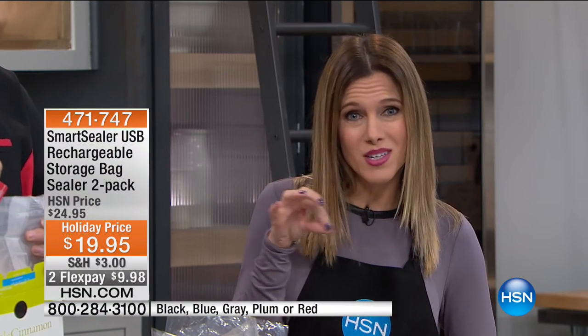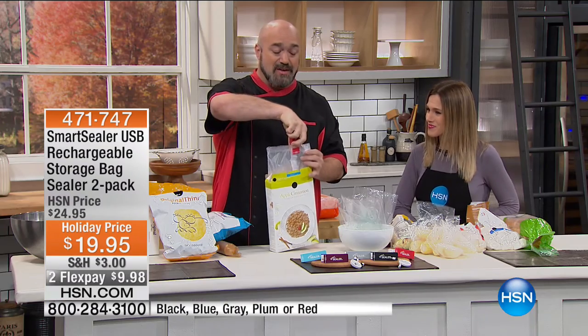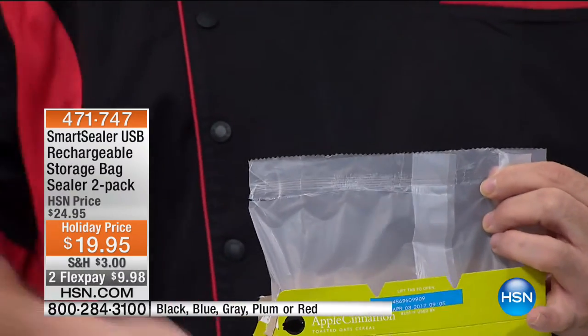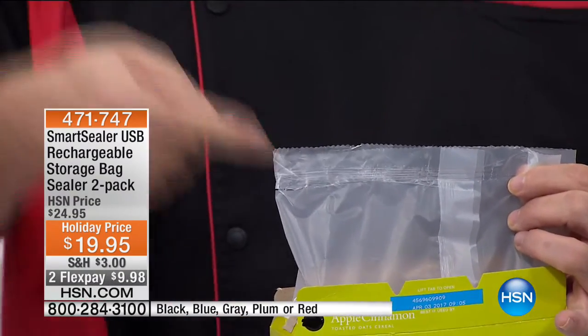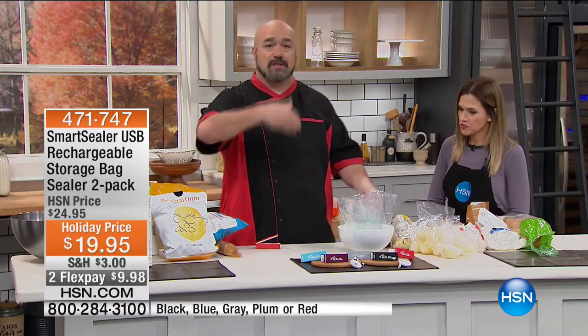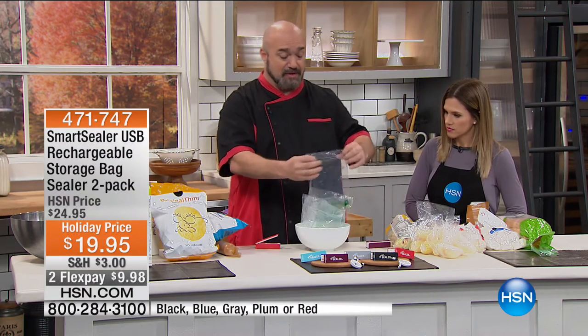And it makes it so simple. All you do is squeeze and slide. I mean, it's really that easy. Again, all you do is you close it around the bag, give it a slide just like that. Doesn't have to be pretty, doesn't have to be perfect, doesn't have to be straight, just has to be sealed. Now, people always ask, how good is that seal? Is this going to keep out the moisture, keep out the bugs, keep out everything that makes that food go bad? Well, here, this is the best way I have to show you, okay?